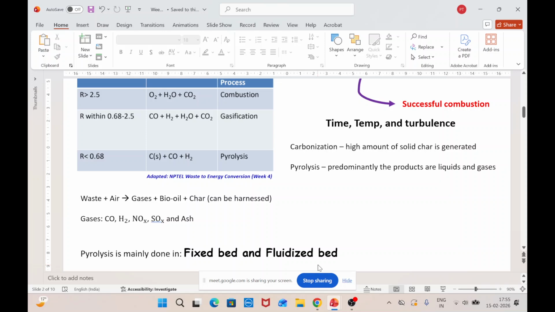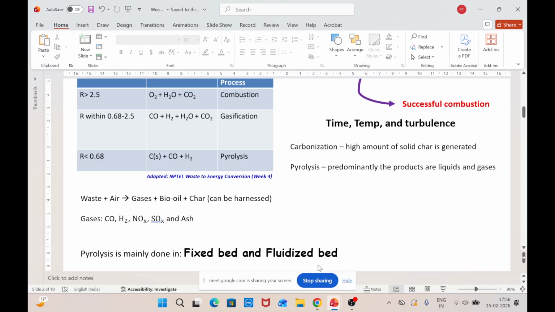So when I say densification of the solid, what I typically mean is that you take this biomass waste and do the densification in such a way that you get briquettes and pellets out of it. That is the main way to do densification of the solid. This biomass waste usually undergoes a series of processes in order to form briquettes and pellets.